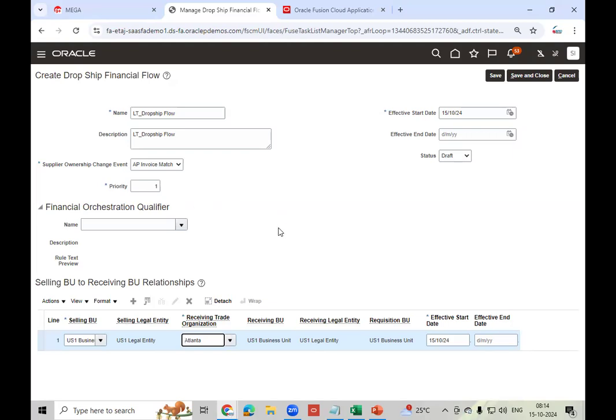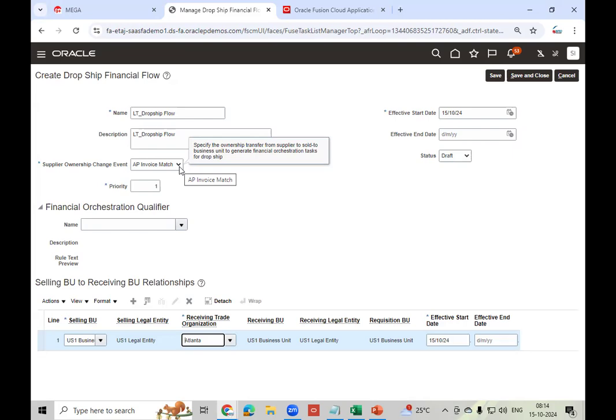Supplier ownership change event. What is that one? How will the system know whether the supplier shipped stock to my customer? When I receive an AP invoice from my supplier, I will understand that the supplier already shipped stock to the customer. Suppose you requested your supplier to ship material to my customer. How will you know your supplier shipped the stock? I need to receive a notification.